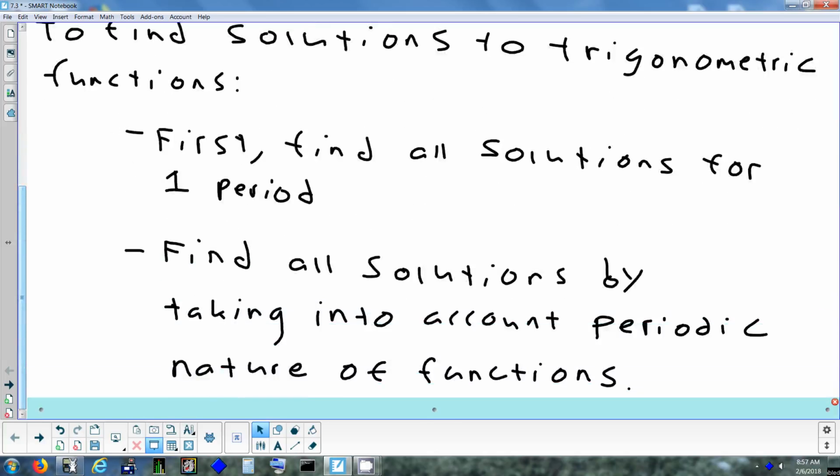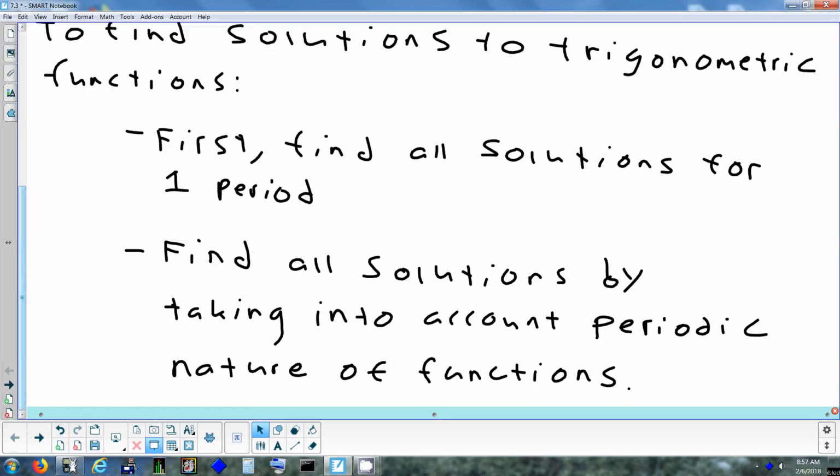So what does that mean? We usually put plus the period times n. What's going to be a little different today is we're going to have to figure out the period. And we're going to deal with functions we've never seen before. Like we've never graphed sine squared or cosine cubed. So we might know what the period of sine and cosine are, but we don't know what happens when you raise it to a higher power. Okay, so we'll look at that.